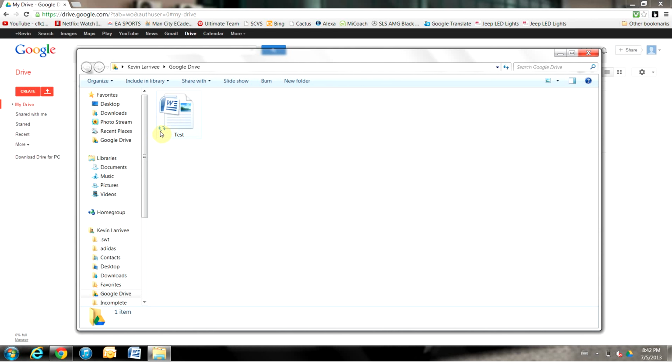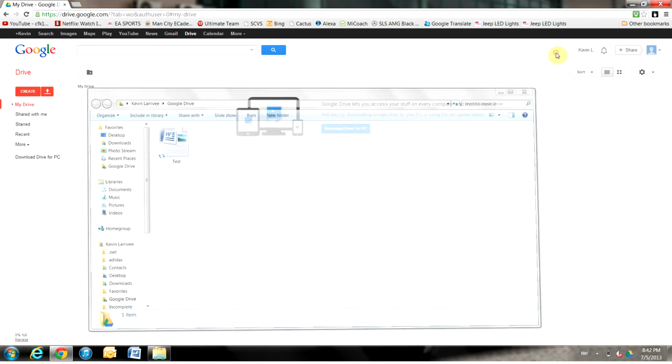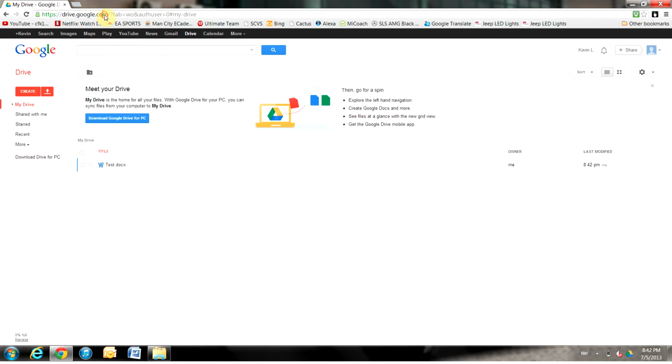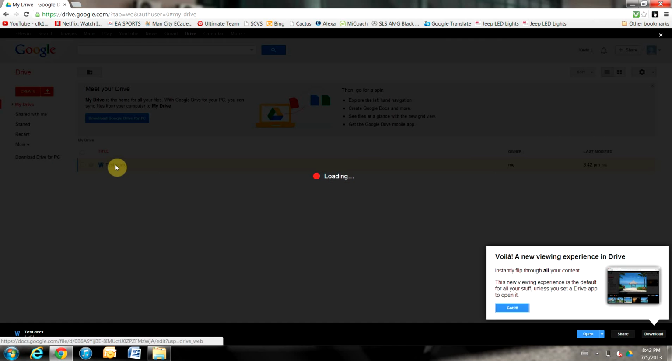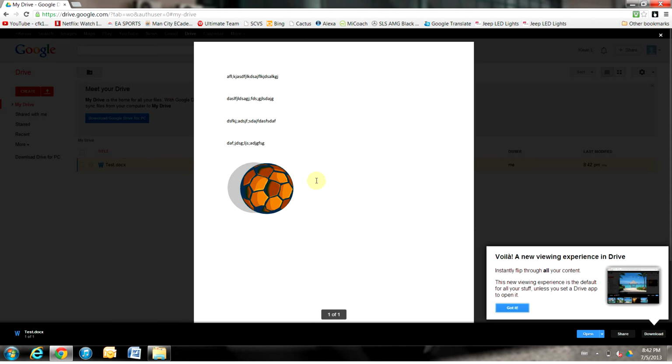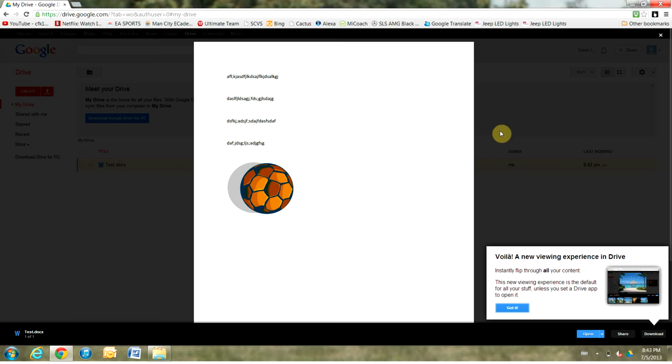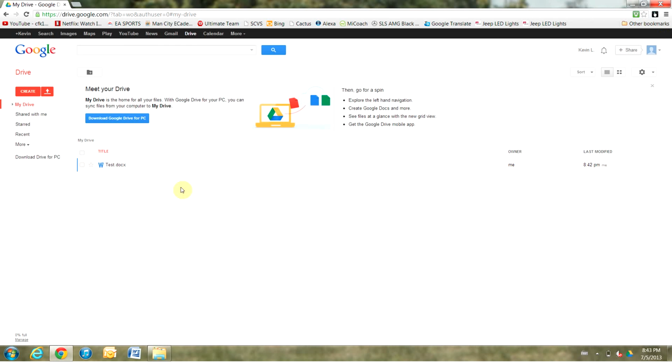We can see that it's starting to upload here by the two blue arrows. It should turn into a check mark when it's done. So we're going to minimize here. We're going to go to, oh, there it is. It pops up immediately. We can go to test.docx. We're going to open it up, and we can view it using Google Drive instantly online, as well as view it on any of our mobile devices, such as iPhones, iPads, iPods, etc., our Android devices, Android tablets, and any other computer that we sign into using our Google account.